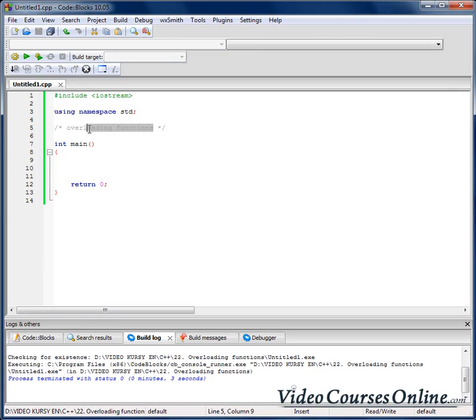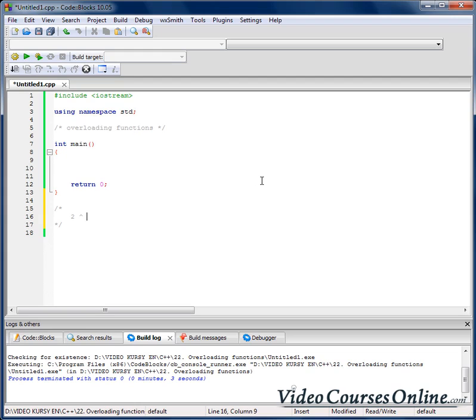Hello everybody, today we are going to talk about overloading functions and we'll train a bit with functions. First, let's imagine a situation like that. I want to write a program that will be able to raise some number to a power. Let's write something like that.